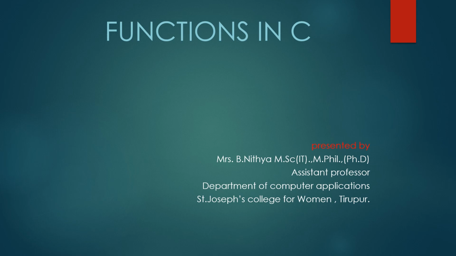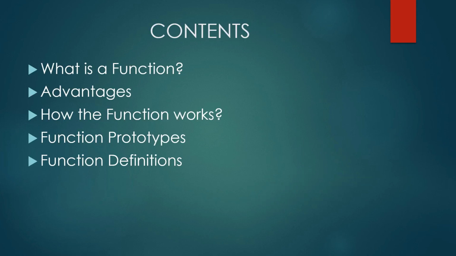Now we are going to see what are the functions in C. Now we are going to see what are the contents that can be seen inside the functions. First one is what is a function, what are the advantages of function, how does the function work, what is a function prototype, and what is a function definition.